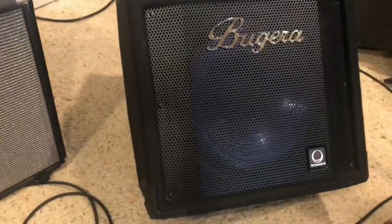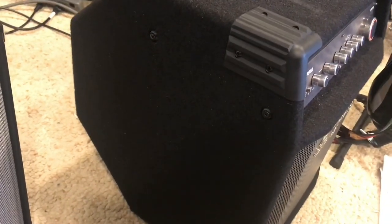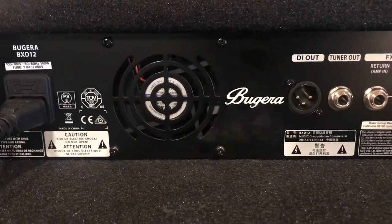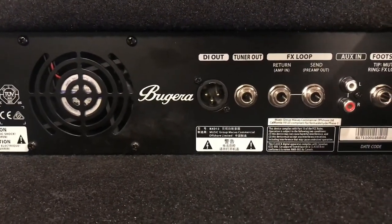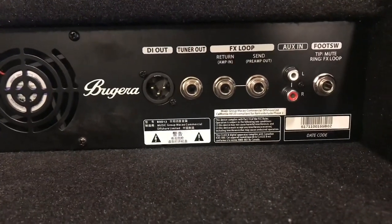You have two positions also. You can have the bass in the angled monitor kind of setup, and then it can rock forward and be sitting on the floor like a normal bass amp. This amp does weigh 43 pounds, so it is kind of heavy. We've got the input for your cord for electric, we also have an XLR for a DI out, there's a tuner out, we've also got the return and the send so you could do preamps in and out. We also have RCA jacks for the auxiliary in, and there's also a jack for a foot switch.